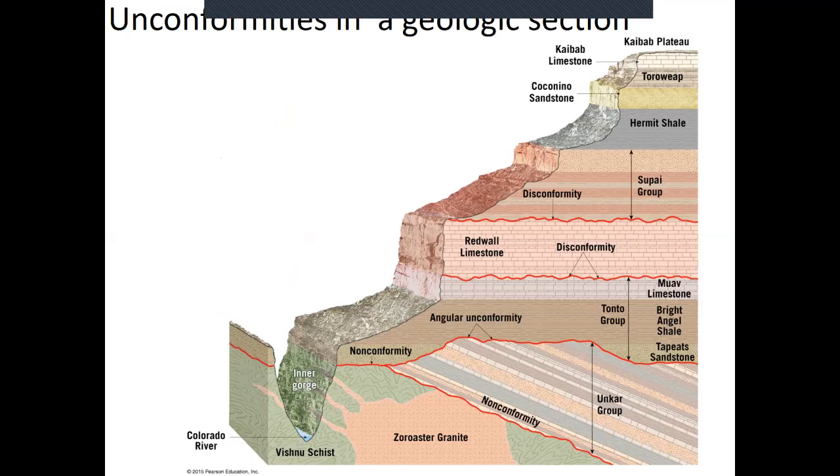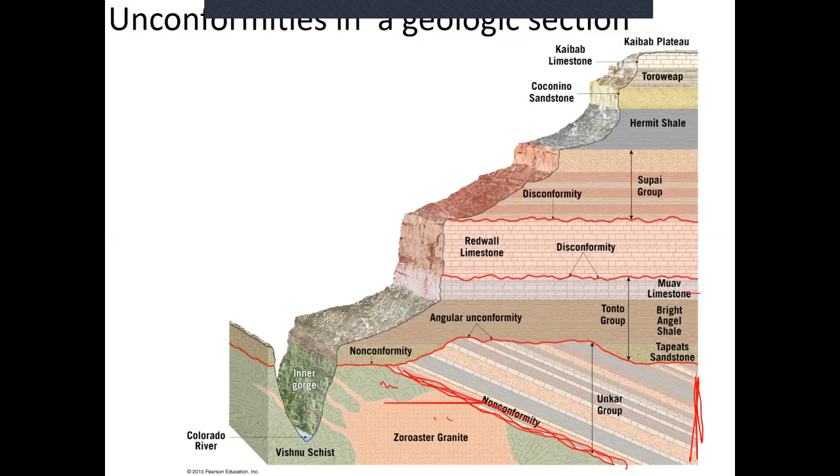So here we're looking at a cross-section of part of the Grand Canyon where we can see several unconformities. So here we have those Precambrian rocks I just talked about. They're metamorphic and igneous rocks. And so here, this is a nonconformity because this is an erosional surface in this igneous or metamorphic rock, on which sedimentary rock is deposited. Now notice that this sedimentary rock here, it's tilted, right? So the erosional surface in them is an angular unconformity.